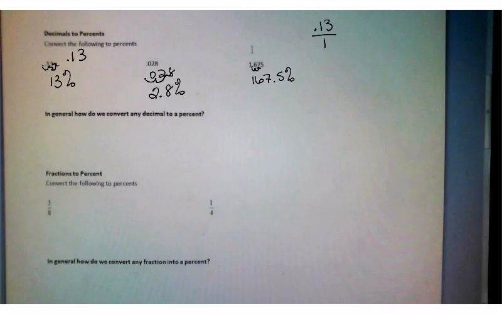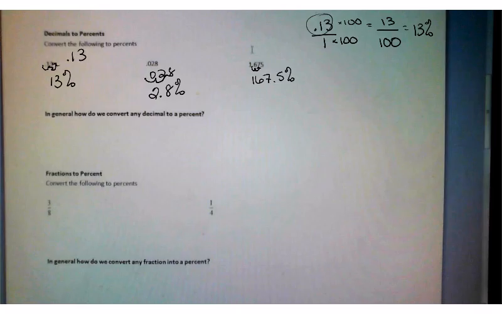If you're wondering why this works, look at 0.13. Any number is a fraction over 1. If we want it to be a percent, it needs to be per 100, so I would have to multiply this by 100. But whatever I do to one part of the fraction, I have to do to the other. So in essence, I'm always taking the numerator, or the decimal form of my number, and multiplying by 100, which kicks the decimal point 2 places to the right. Then instead of writing 13 over 100, I can replace the per 100 with the percent sign.